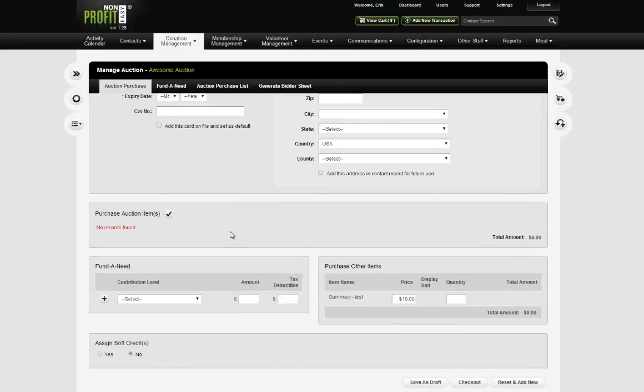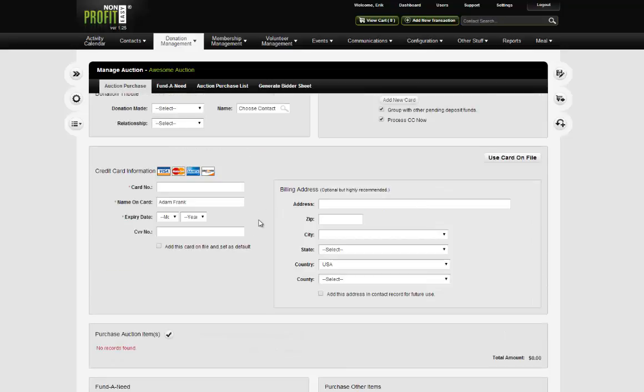So you'd probably have like 2 to 3 people doing this, depending on the size of your event, so that while you might be doing your live auction, or everybody's having dinner or what have you, you're now having people put in ahead of time before checkout all the items. So your goal here is to have a speedy crew that are entering in the items as quickly as they can, accurately, and making sure to keep an eye on any bidder buy it nows. And I totally forgot to show you how to print bidder sheets, so I'm going to have to back up and show you that. So you'll keep doing that as you go along.